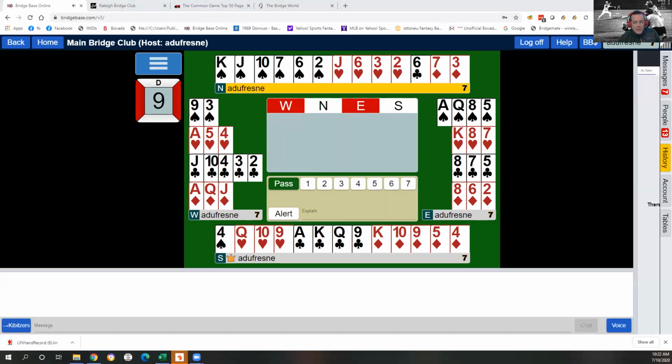9. I'm actually okay with opening this north hand with a weak 2 in spades. Your spades are so much better than your hearts. You are in first seat. You are not vulnerable versus vulnerable. You have a reasonable offense to defense ratio. So if you want to open 2 spades with this and give up on the hearts, I think there's enough going for it that that would be a good idea.